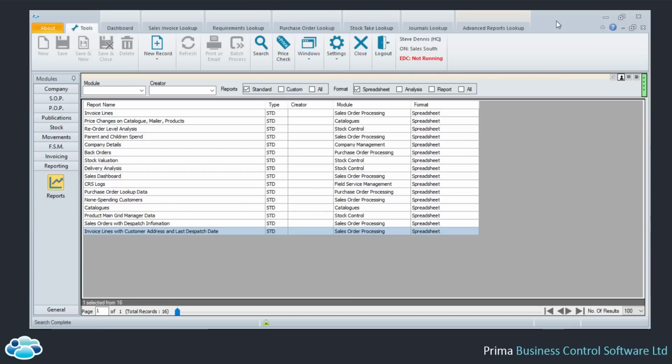And the final point I've got on the notes here is the stock transfer. So this will help anyone who's using Prima's till. The stock transfer is available through the till, and it's also available through the back office.